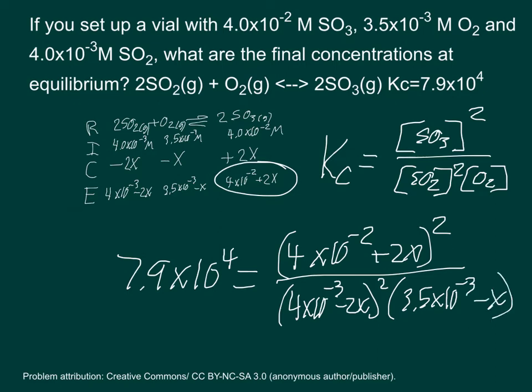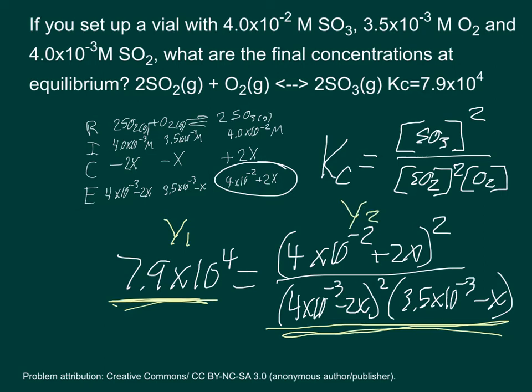So we have on the left just a number, and on the right we have the expression of those equilibrium concentrations in terms of x. We could solve it with the quadratic formula. Actually, it's going to be a little more complicated because now that I look at the bottom, we're going to have x to the third, but the best way to do this is to use a graphing calculator and just do an intersection of the two graphs. We could cross multiply and do that first, but I prefer to just do the value on the left as y1 in our calculator and the value on the right as y2. So in the next couple of steps I'm going to talk you through how to do that on the calculator.